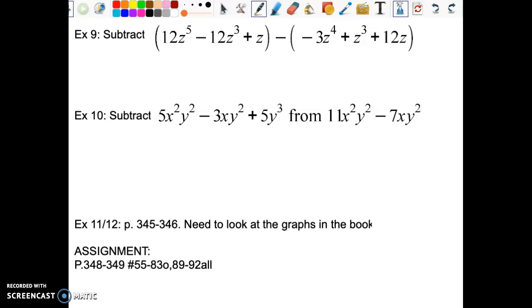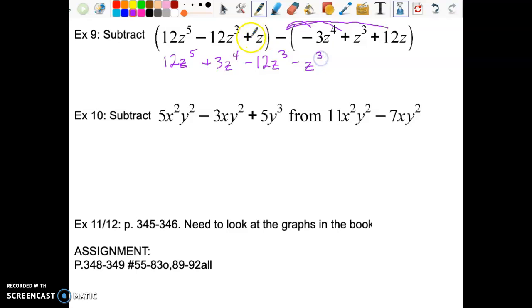And just to finish this, I like to explain number 9 a little bit differently than other teachers. I like to go ahead and distribute that minus in there. Sometimes I also combine things together, like I'll actually move pieces together, like moving that 3z to the fourth in front. But that's not like terms of that z.